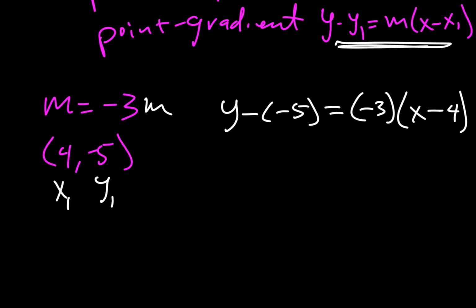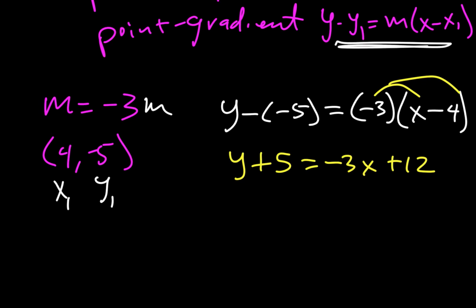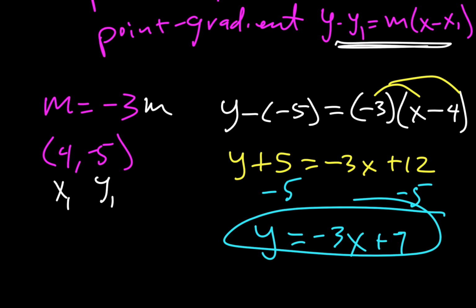Now, it specifically asks to put it in slope-intercept, or y equals mx plus b form, and so to do that, we need to simplify and solve for y. So right here we have negative times negative, so that's going to be y plus 5. And then we want to distribute the -3 right there. So we get -3x plus 12. And then we just have one more step of algebra. And we subtract 5 from both sides. And we end up with y equals -3x plus 7. Okay, that's in the right form. Same thing the book got. So we should feel good about that.